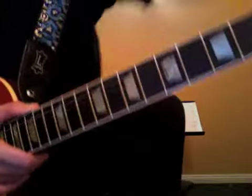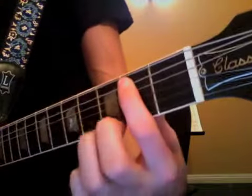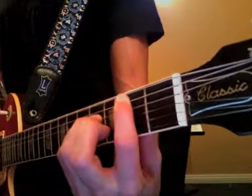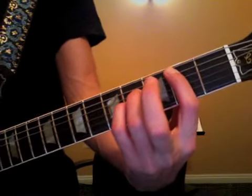Three chords to take a look at this week. The first one is going to be B. It's a little different than the intro. You see, two, four, and then open B, open E. Strum from the A string down. That's what it looks like. B chord. Second finger's not doing anything.